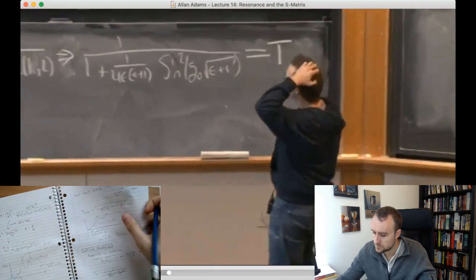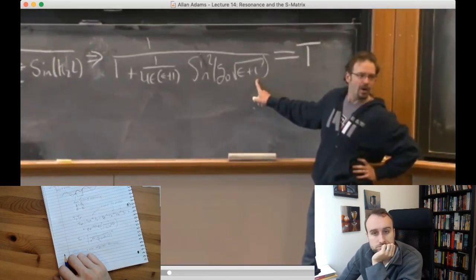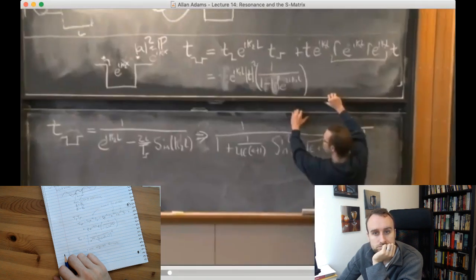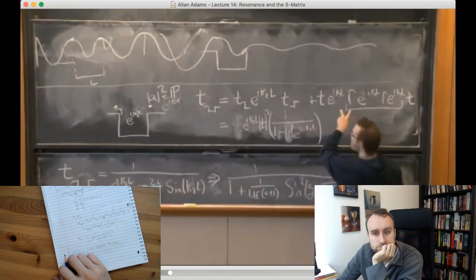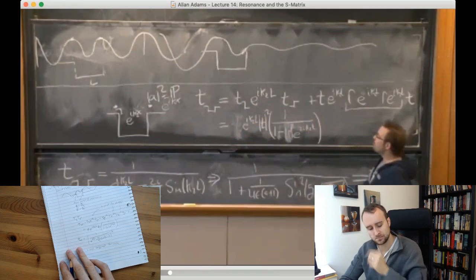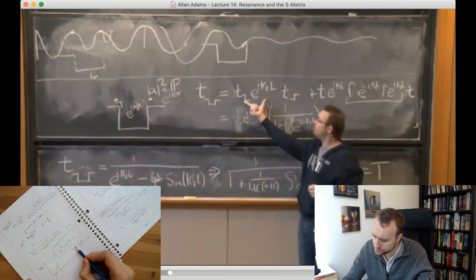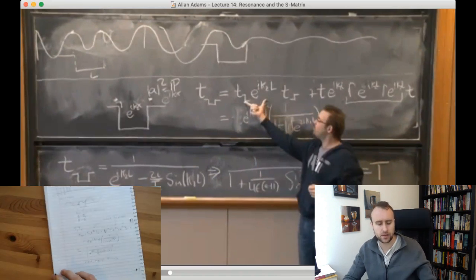So this gives us something really nice. Why are we getting resonance at special values of the energy? What's happening? Well, in this quantum mechanical process of multiple interactions, multiple scatterings, there are many terms in the amplitude for transmitting. There are terms that involve no reflections. I think I got a mistake wrong here. I don't think this is true. I'm going to cross it out right now so I don't get confused later.